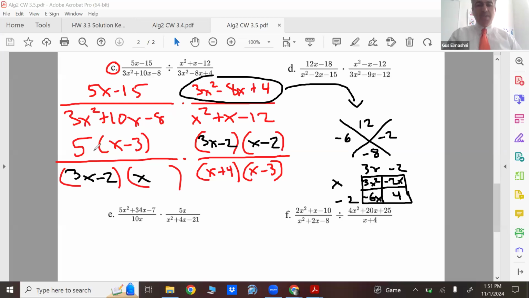Okay, yes. Now what happens here? Let's look at the second, the lower left: 3x minus 2 and x plus 4. Because if I have 3x minus 2 in the bottom left, there has to be an x plus 4, so that it comes back to 3x squared plus 10x minus 8. 3x and x is 3x squared, -2 and 4 is -8. The middle becomes 10x. Does that make sense how I got that?